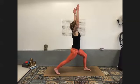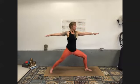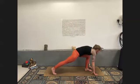Inhale, crescent lunge. Exhale, warrior two. Ooh, these heart openers make my heart go fast. Inhale, reverse warrior. Exhale, low lunge.